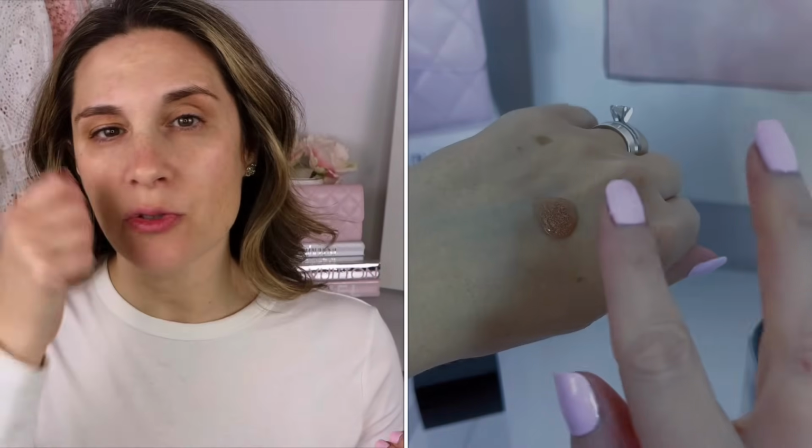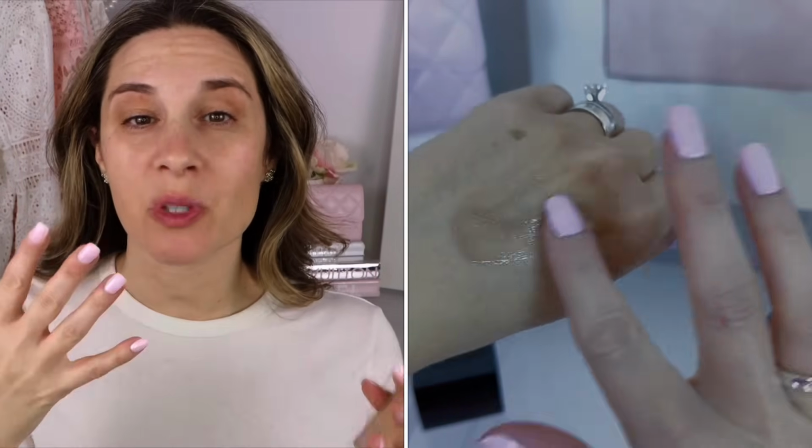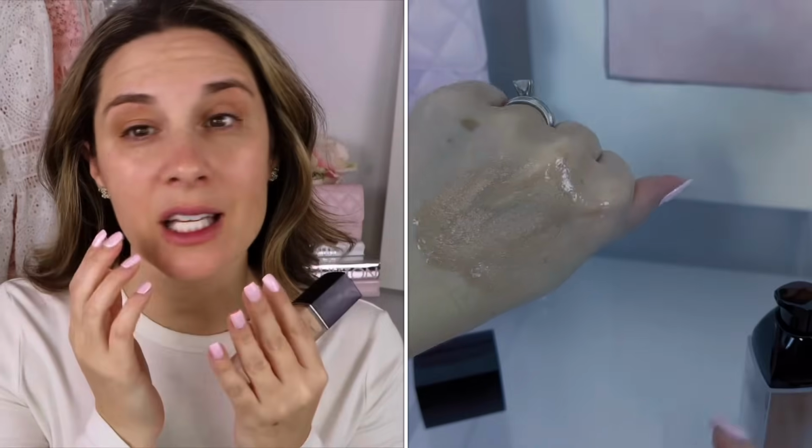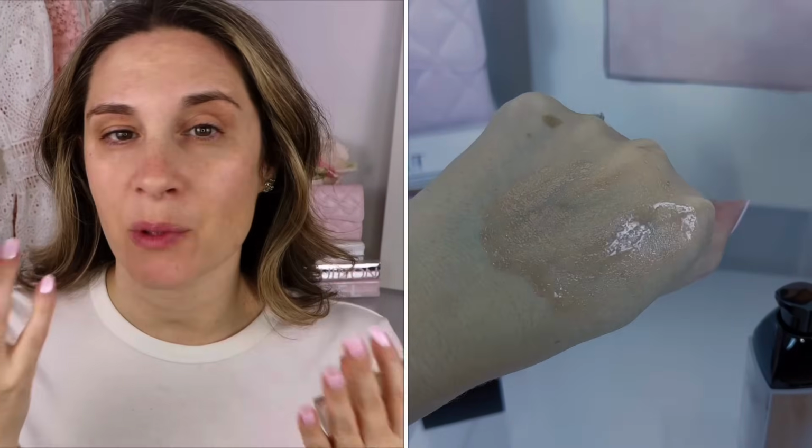If you're somebody that doesn't like full coverage makeup at all, I think you'll love that. I tried it on, and the majority of the product is water, but it goes on your skin really nicely. But for me, it just didn't cover up my hyperpigmentation, and I needed a little more coverage than that. So if you're someone that is just looking for something to maybe cover your skin to go to the gym or go to the beach, I think that would be a great product. But for me, I like a little more full coverage.